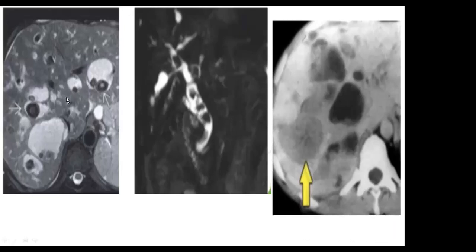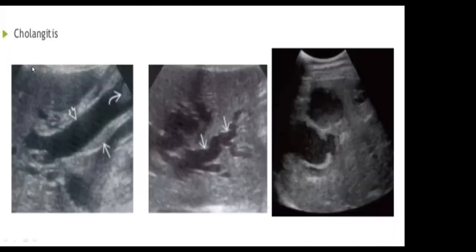This picture shows the complications of Caroli disease. As we see here, we have intraductal stones. Here, the intraductal stones are passing through the CBD on the MRCP. And here we have an enhancing mass with delayed washout of contrast by CT, suggesting the development of cholangiocarcinoma. In cholangitis, here we have thick-walled intrahepatic bile ducts, usually with irregular contour, and sometimes there will be development of cholangitic abscess and liver abscess as a complication.